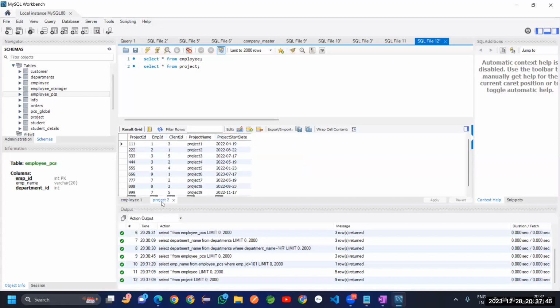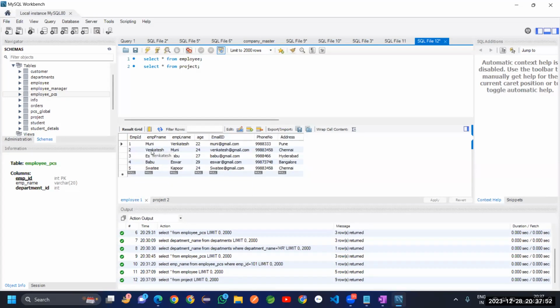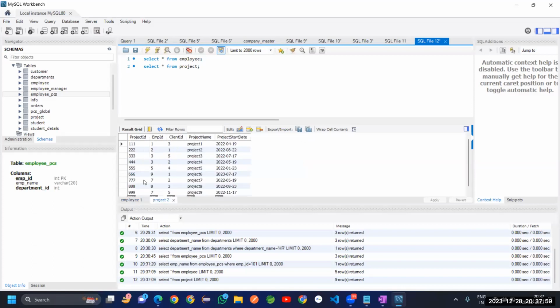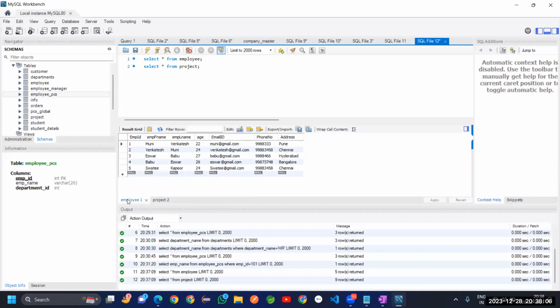In the project table, every project has a unique ID. In the same way, every employee in an organization has a unique ID, so the employee ID should be unique, and here the project ID should also be unique, along with the employee ID. As I said, if you want to make a relationship between two tables using a foreign key, in both tables the column name should be the same and the data type should also be the same.